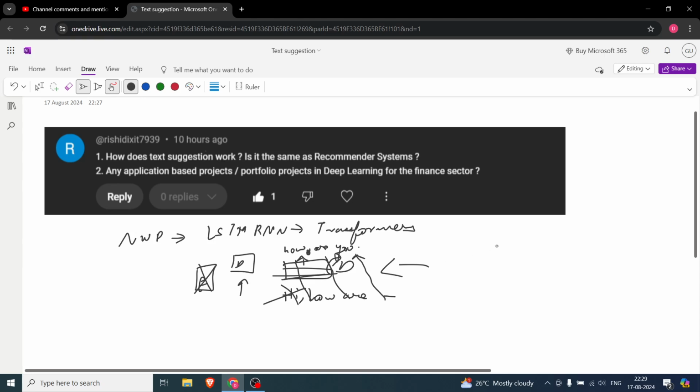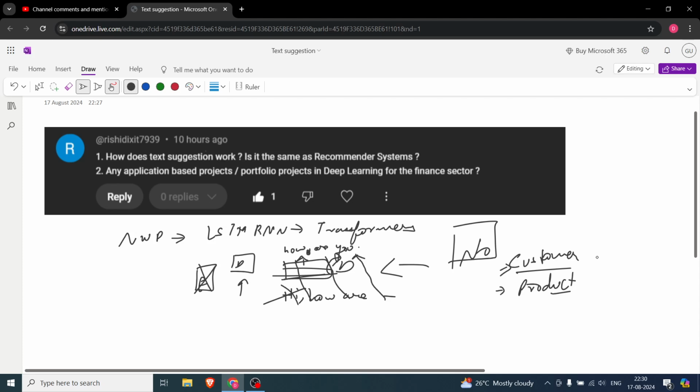Okay, is it the same as a recommender system? Now again, when it comes to innovative solutions, there is no end to that, but generally speaking, no. The answer is no. In a recommender system you basically have two entities. You have a customer and then you have a product. Obviously there will be more than one customer and more than one product, but for easier understanding you can say there are two entities.